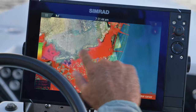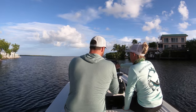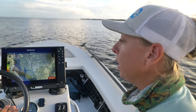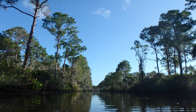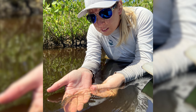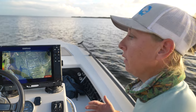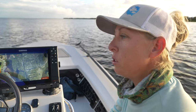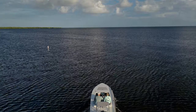Understanding where these habitats are and how they function is so important. In Charlotte Harbor, we started a mapping project where we're looking at where there currently are juvenile tarpon within the watershed, so we can protect them or restore them. Then eventually we'll look at places where tarpon should be that maybe haven't been reported yet — potential nursery habitats for protection or habitat restoration.